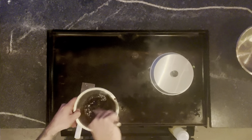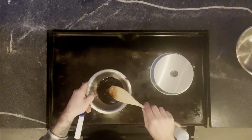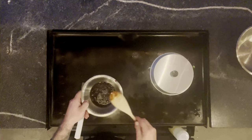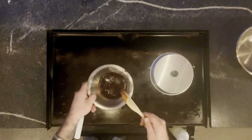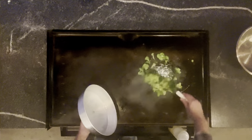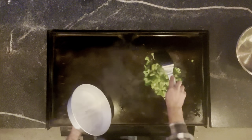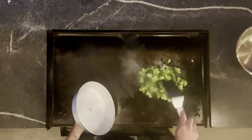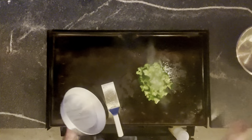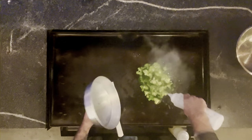Mix that all in, and what I like to do is just keep messing with all the proportions until I get it to my taste. I've got that adjusted. Now let's take a look at this broccoli — we want to get it nice and steamed so it's not too hard. We don't want to cook it down to nothing, don't want it too soggy, but we definitely don't want it raw. Give it a steam for a little while longer and kind of get it off to the side.